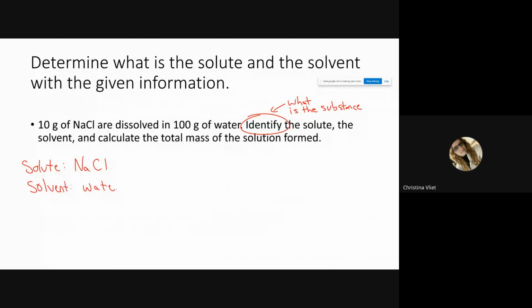Now, I do want to bring that up. Did they say we had to write the chemical formula? No. So we could either reference it by formula or by name. The same is true for Cambridge, actually, in the AICE course. If they just ask you to identify something and they don't say how they want you to identify it, you can actually call H2O, you can just call it water. And they're fine with the common name. You don't have to call it dihydrogen monoxide. It's cool, water's fine. But that's the solute, that's the solvent, and then total mass.